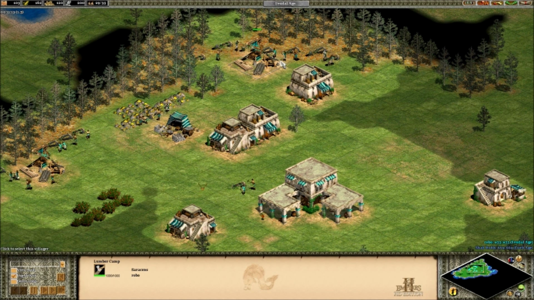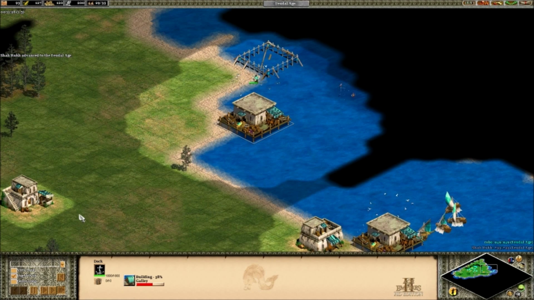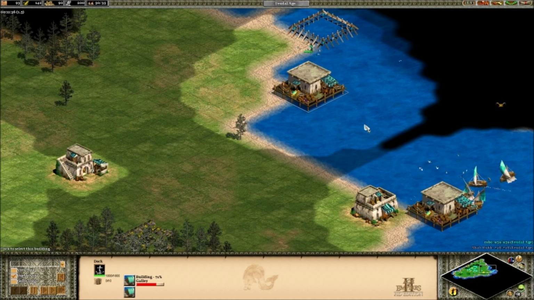So, that was a bit of a mess. I will say this again more slowly. As soon as you get to feudal age, you go to your lumber camp, and you do double bit axe. Then you go to your docks, you make galleys, and then you go to your town center and make villagers. That should be your order to do things, pretty much.